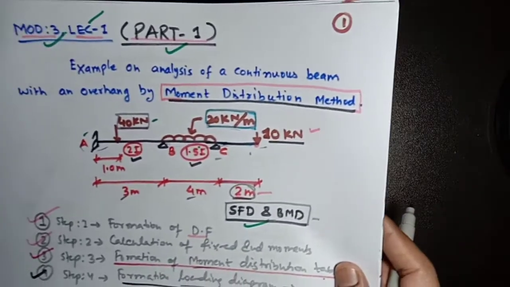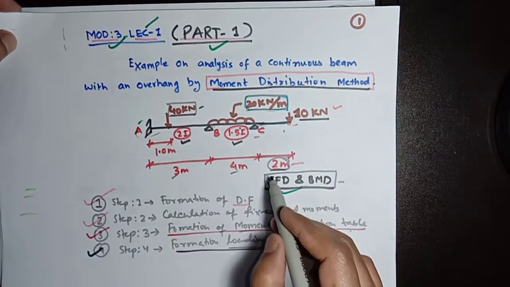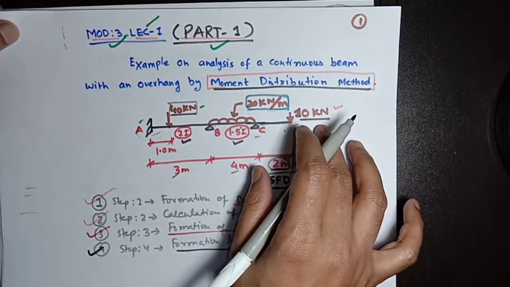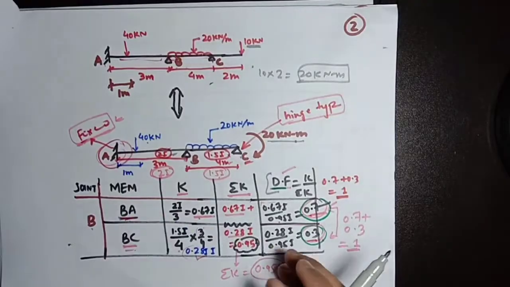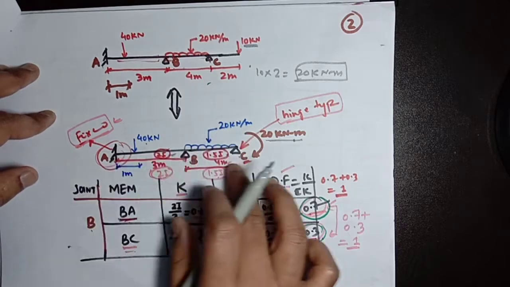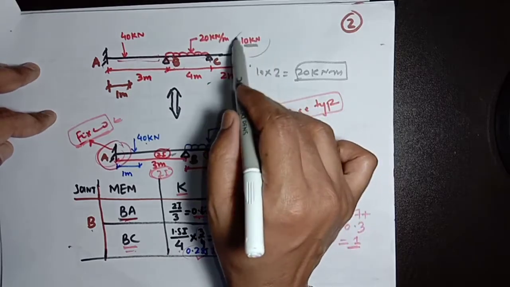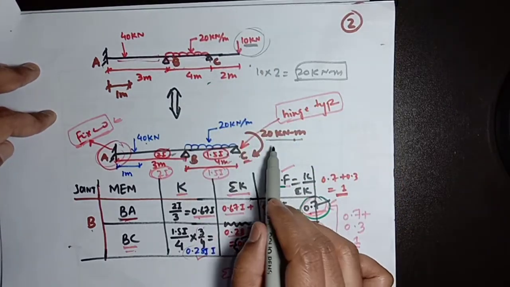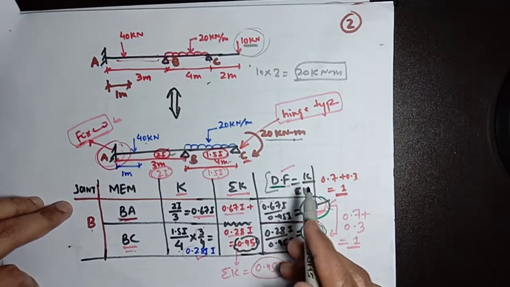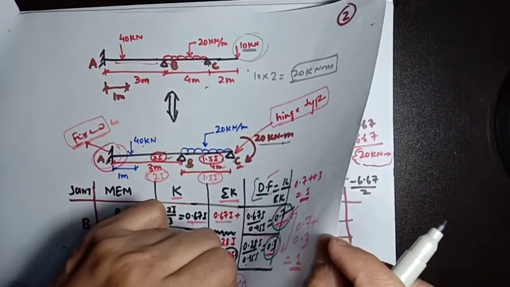First I want to show you the preview of lecture 1. Here we calculated the SFD and bending moment diagram for this load, and for this beam we converted to an identical beam by removing the overhang part, converting this point load into a moment of 20 kN in the clockwise direction. Then I formed the distribution factor table and found our distribution factors. You can go for the detail of how we have calculated this one.